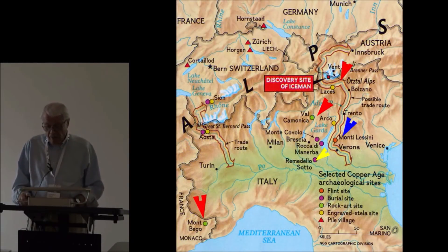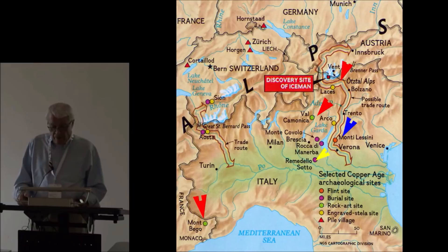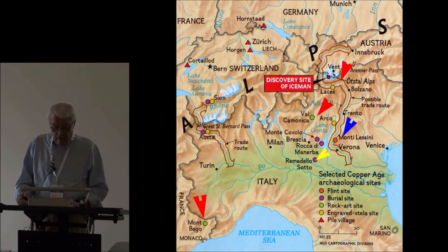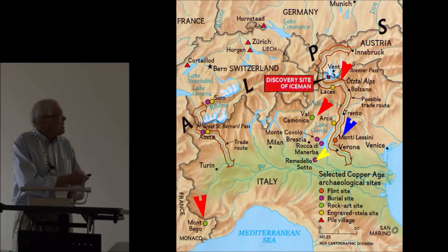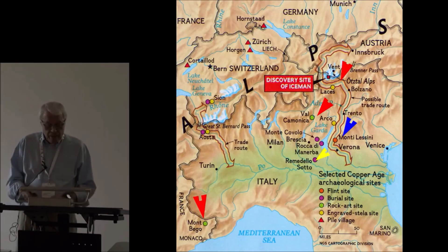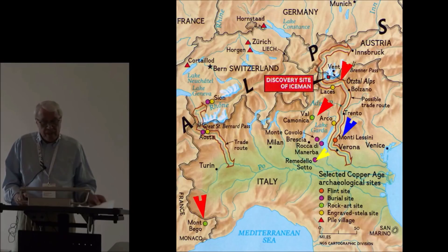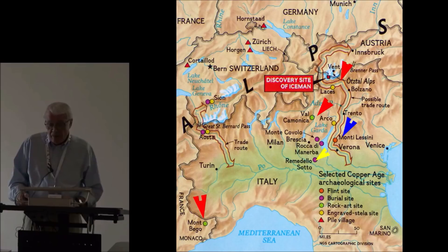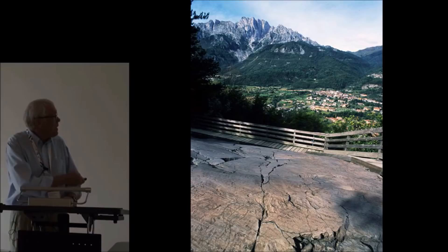We're more interested in the region near the Iceman where menhirs appear along with petroglyphs — mainly petroglyphs around Mount Bego. Valcomonica is not far distant from the Iceman's home territory, and he must have known about it, possibly even visited it. The flint used by the Iceman came from the Lothany Mountains, which were even more distant than Valcomonica. Artifacts found in Remedello burials were virtually identical to those found with the Iceman, yet from still further away.